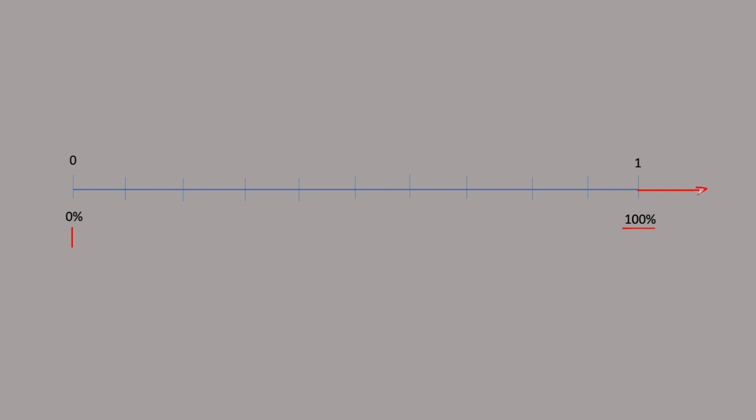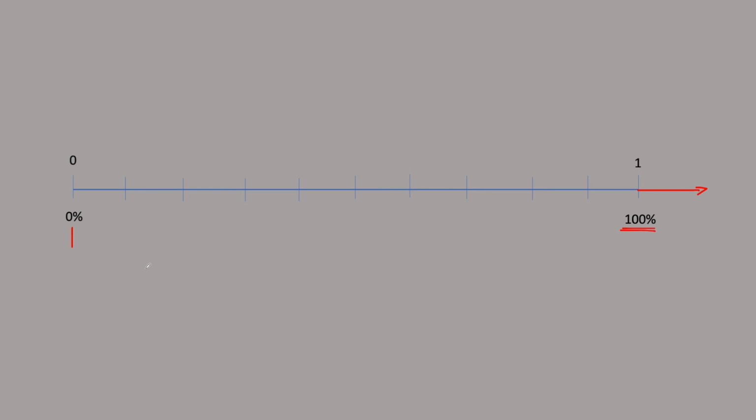Okay, now, are there numbers that lie on this side? Absolutely. So I don't want you to think that you're never going to see a percent that's bigger than 100%. Okay, that's a myth. That's not true. You will find numbers eventually, not now, but eventually, that are greater than 100%. Okay, but not in this class.